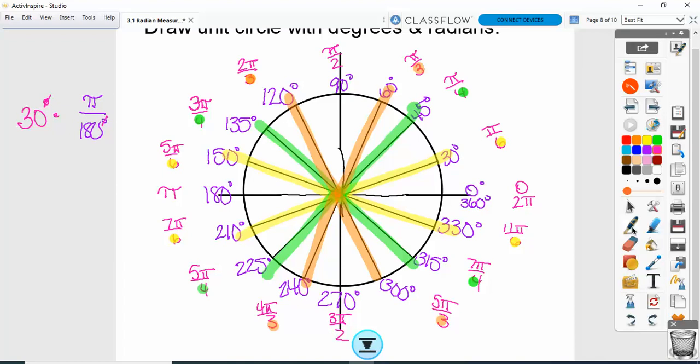What about in the third quadrant? 1 bigger. 7 over 6. 5 over 4. 4 over 3. Okay, fourth quadrant. Can we pick out the pattern there? It's not as obvious. They're all odd numbers. What if I add 1 to these? 12, 8, 6. How are those related to the bottom? So it's basically if you take the bottom times 2 and subtract 1. Because think about, we got our degrees by doing 360 minus something. In radians, that would be 2 pi minus. So it's like double minus 1.